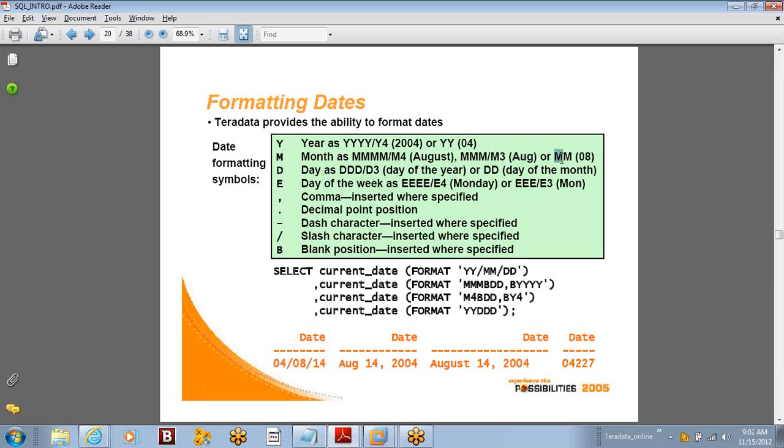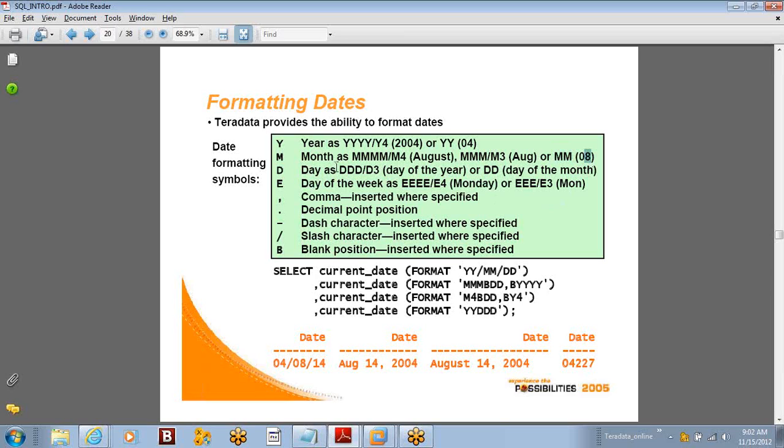Or if you give 2 M's, it is the number of the month you want to display. Okay, 3 different formats for the month. 4 M's, complete name of the month. 3 M's or M3, 3 characters of the month name. 2 M's will represent the number of the month.